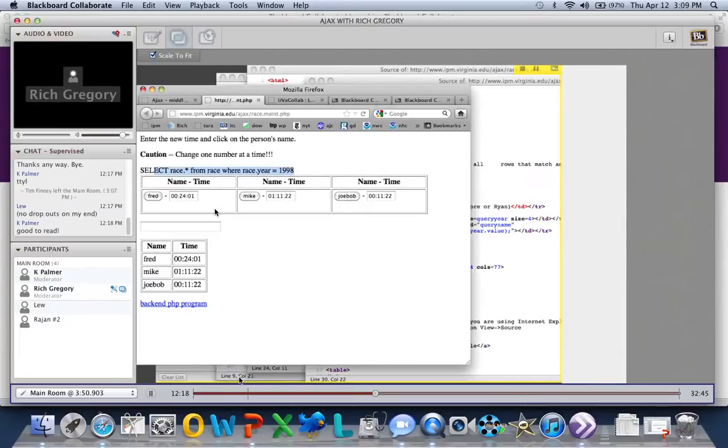It's those same 3 rows I showed you a little while ago. And it's pulled up the person's name and their time in some mythical race. And it's also displayed that in tabular form down here using a PHP loop.